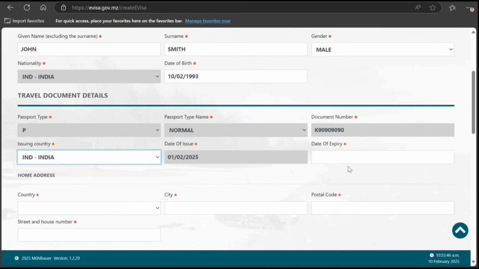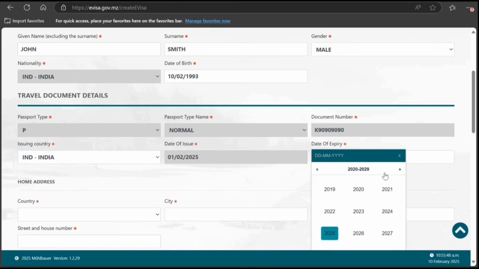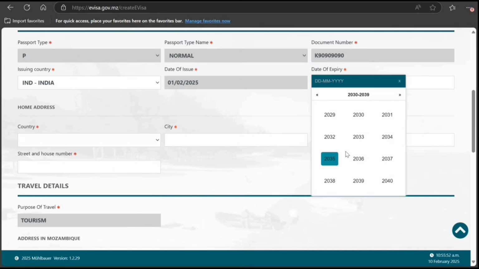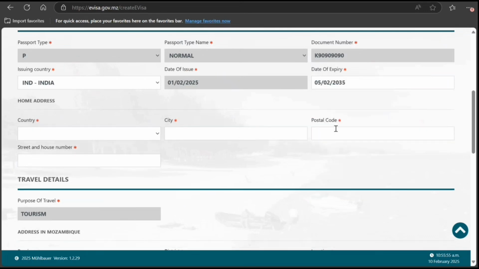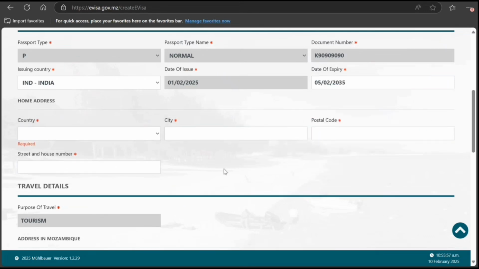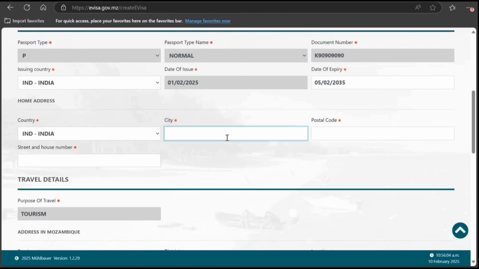Don't submit without verification. And not just once. Verify everything at least 2 times. Country, home address, okay. And do everything as per your case. This is just a sample I'm putting. City, pin code, street and house.